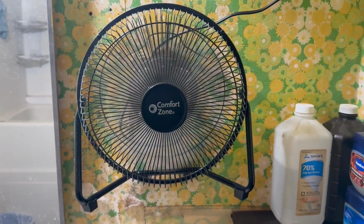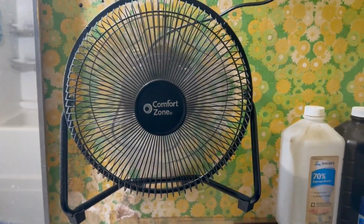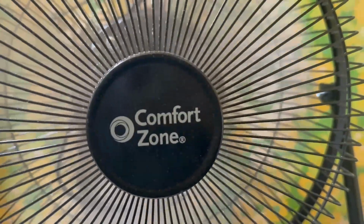It has that newer style blade that doesn't have much pitch, but surprisingly it's moving quite a bit of air. It's doing a good job. Without getting too close, the stinking camera wants to be out of focus. It is the comfort zone.